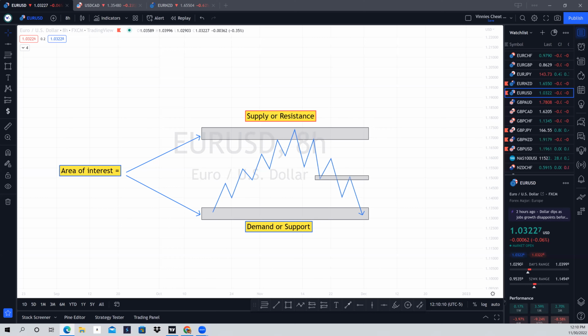I'm going to show you guys our Telegram group. But in this video, guys, we're going to be talking about what to look for when trading. When I first started trading, I was confused about when I should be buying or selling, or what areas I buy and what areas I sell in the market. Today I'm going to simplify that for you so you will know exactly which direction you should be trading in, because really it's about the direction you're trading in. If you're not trading in the right direction, guys, you're going to lose. So it's imperative that you make sure you're trading in the right direction.